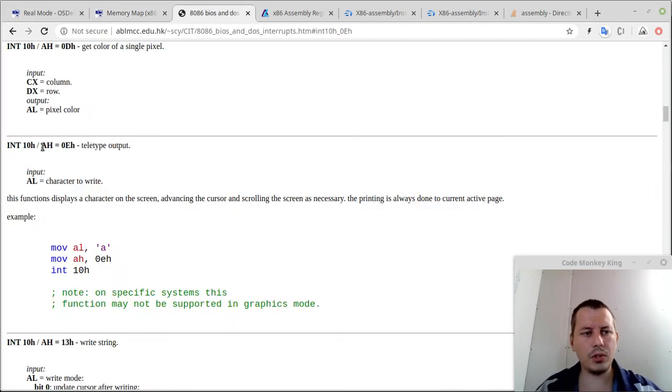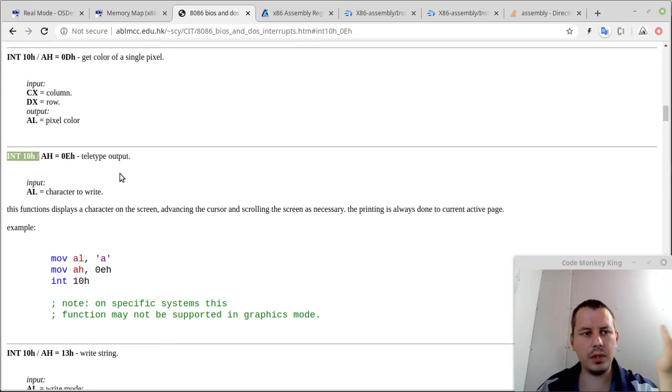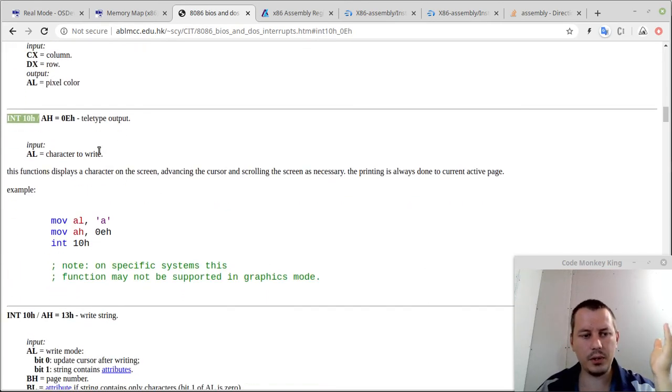It serves different purposes, and among others, it serves the purpose of printing characters. So we're going to be using what is known as the teletype output, and in order to make use of this call, we need to make some sort of a setup, starting from setting up the AH register.